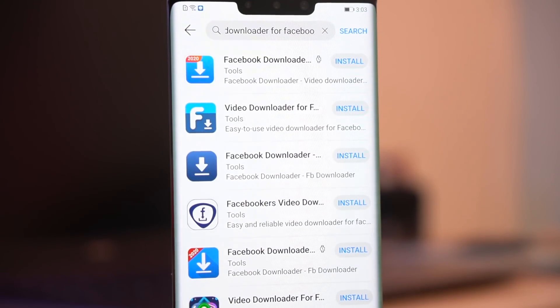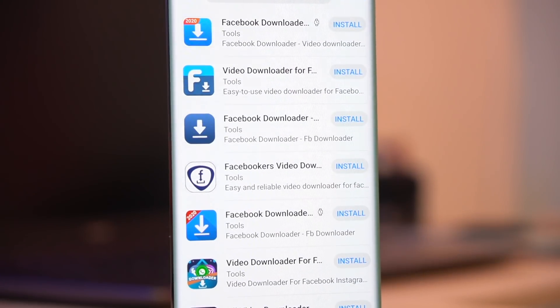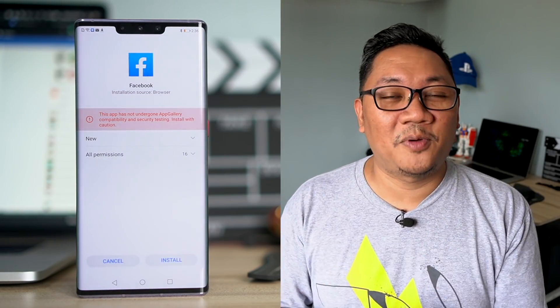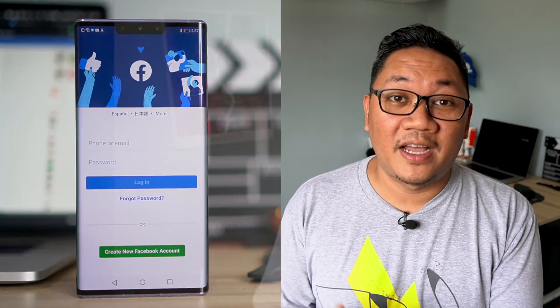One of the most popular apps in the entire world, which I'm pretty sure every Filipino has on their smartphone, is Facebook. It isn't available via the app gallery, but you can download the APK via their website — I'll leave a link down below. All you have to do is click on download, wait a couple of seconds for it to finish, open up the APK, go through the very simple installation process, and there you have it — you have Facebook on your latest Huawei device. I highly suggest checking the websites of the apps you want to use to see if you can get their APKs.